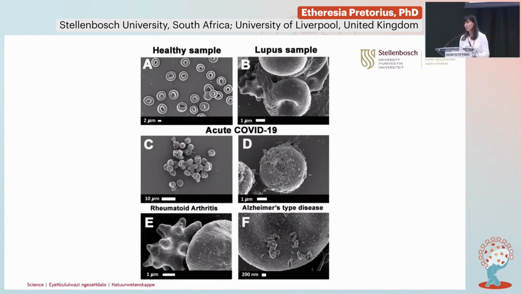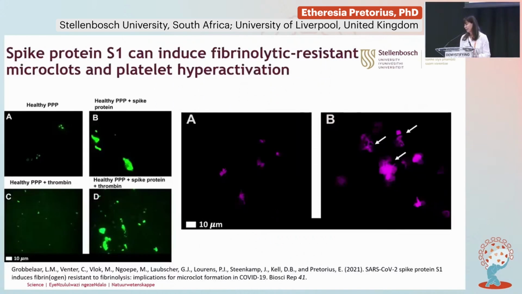So the questions that we sometimes get is, these microclots, are they also present in other diseases, and why haven't we seen them? Yes, they are. We have been showing that microclots are present in lupus samples, in obviously acute COVID, in rheumatoid arthritis, also in conditions like Alzheimer's and Parkinson's, in all diseases where there are clotting pathologies or coagulation pathologies noted, and all of these are well known for that.